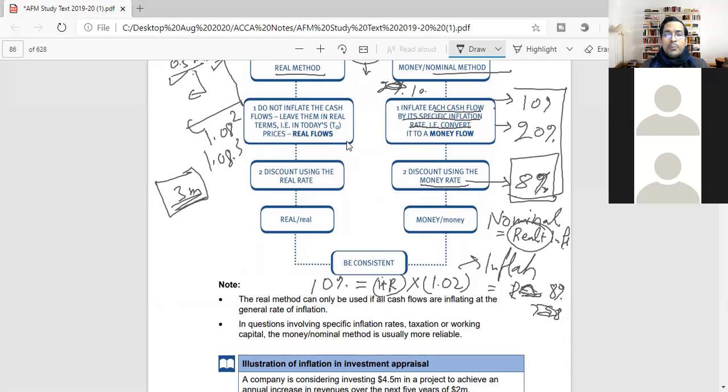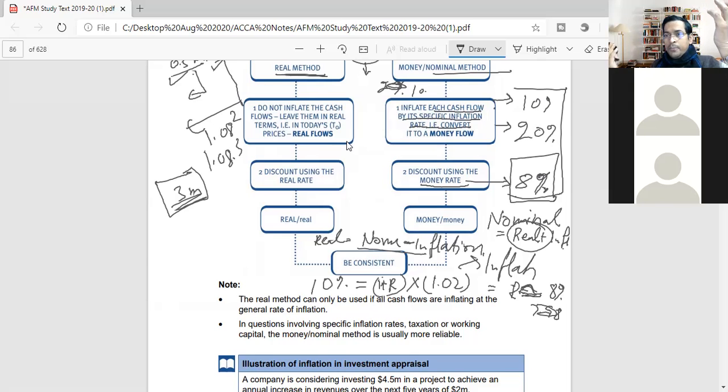So when you want to take real, it is nominal minus inflation. That is the magic. So use the real method. Do not inflate the cash flow, because remember, you are using the real method, and in real, you have already subtracted the inflation. You don't want to factor inflation when you are using the real method, because real is the actual growth. Imagine this way. You don't want to hear what is the overall growth of the economy or the salary, because when your salary is going up by 10% and the cost of the same amount of goods that you needed to buy last year has also grown by say 2%, then what is your real growth in the salary? Only 8%, right?